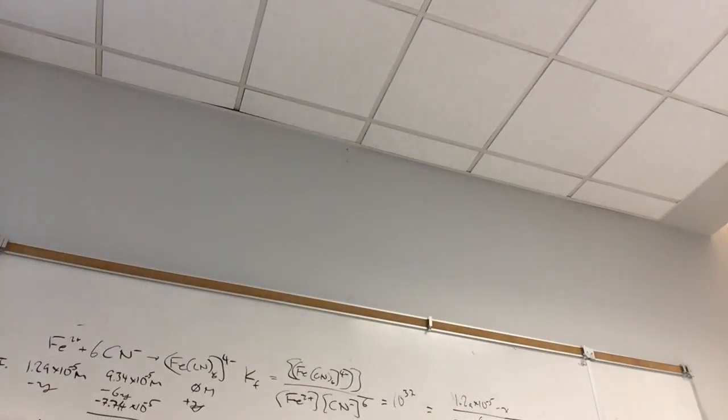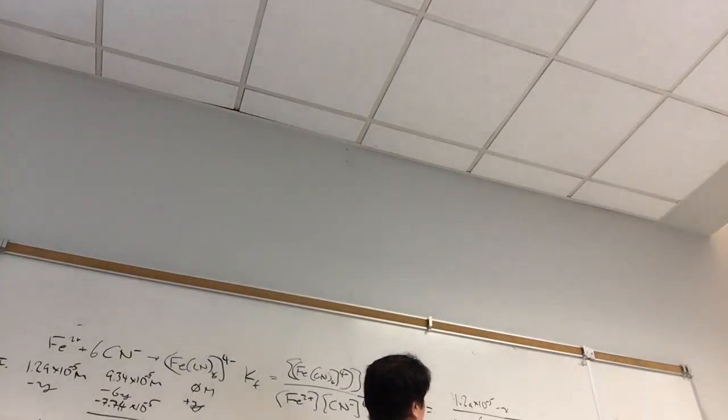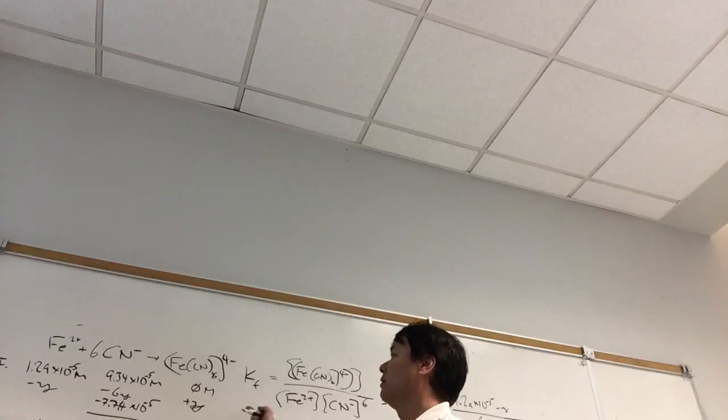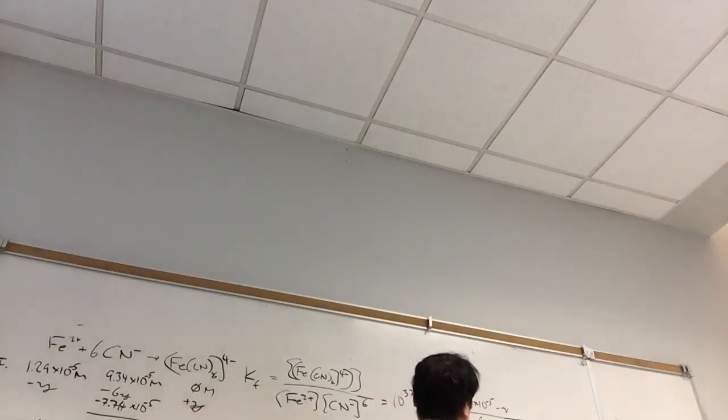Looks like a horrendous math problem to solve, but we have another trick we can do. What's the other trick we can do? We use the simplifying assumption, and then it's easy. The simplifying assumption should work well because x should be very small going backwards. x is huge going forward. So this is going to give us 1.29 times 10 to the minus 5 divided by x times 1.60 times 10 to the minus 5 raised to the 6th power.